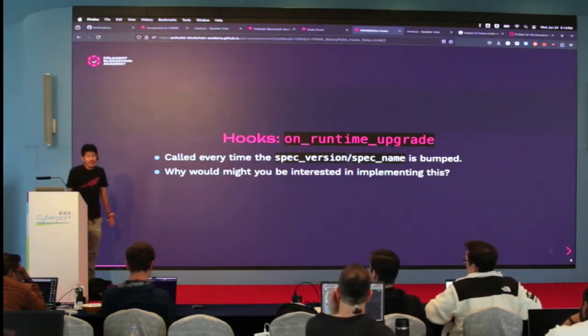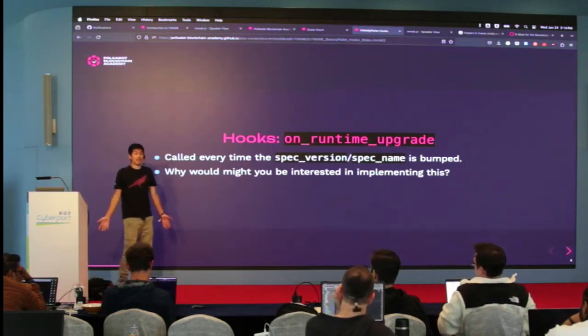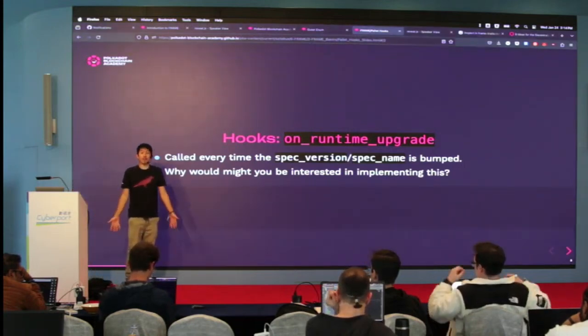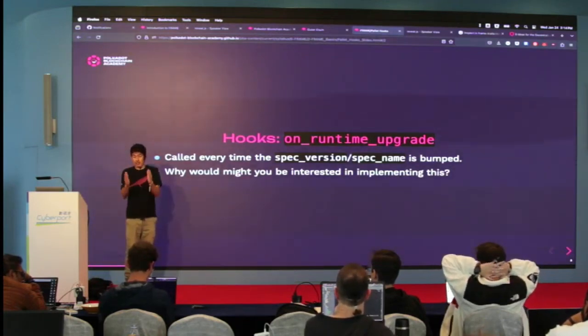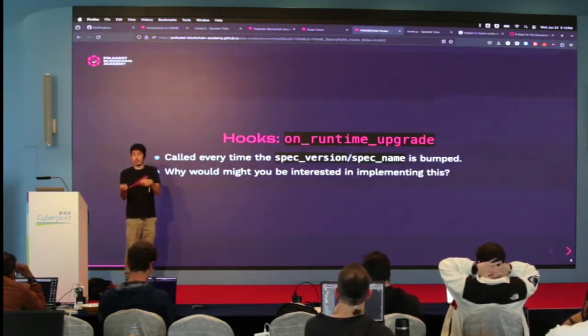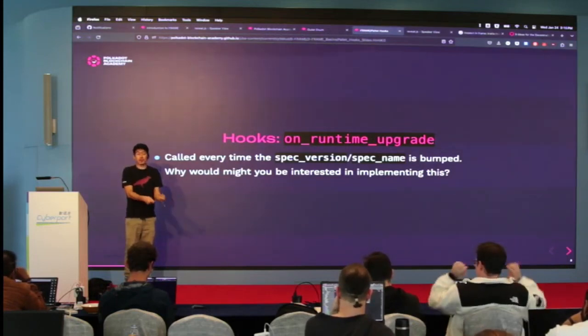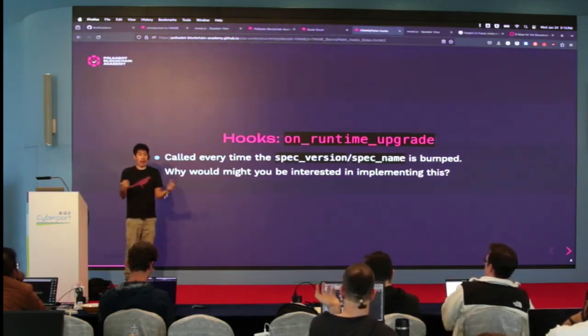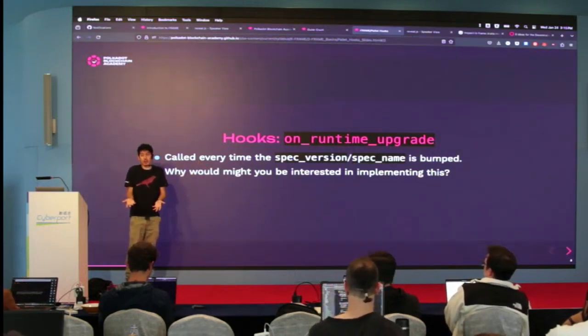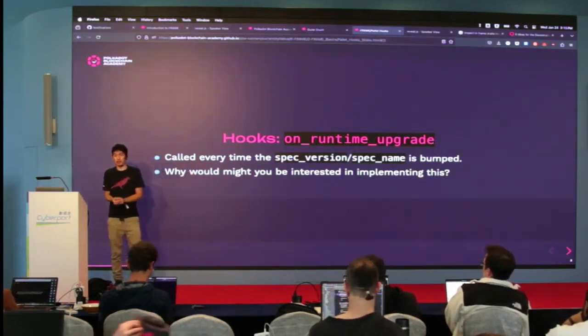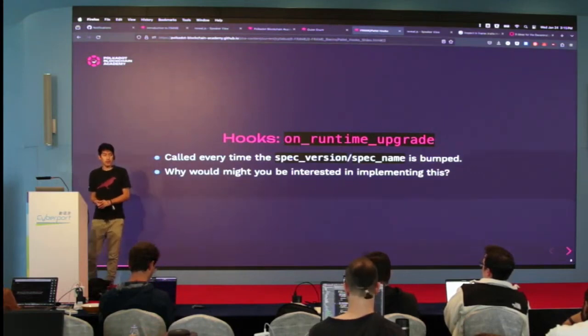So I believe we told you that Substrate is a forkless runtime environment, that we provide forkless upgrades. And the reason we do that is because the runtime, the state transition function, is part of the storage of your blockchain. So if you're running a Substrate chain and we make an upgrade, everyone who's running the blockchain gets the same upgrade. So there should never be a fork because of a migration. Okay?